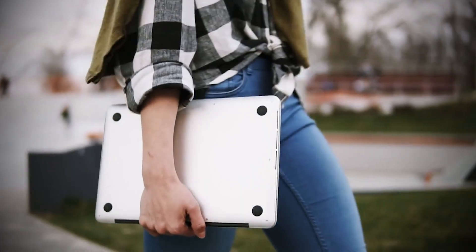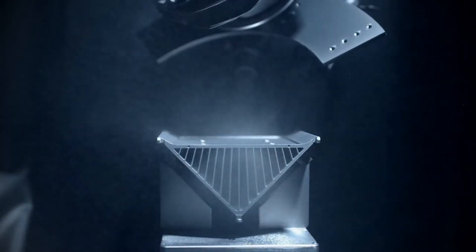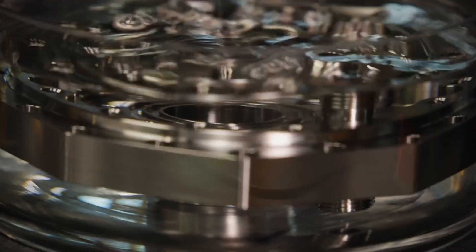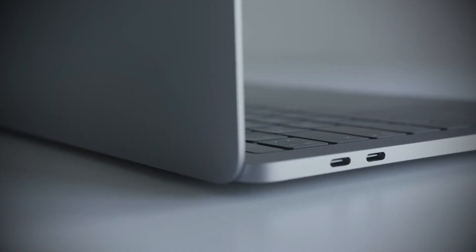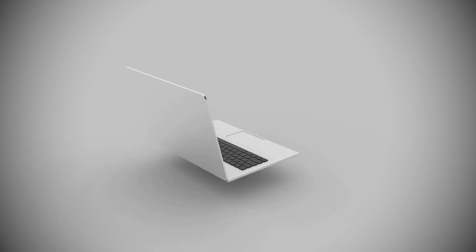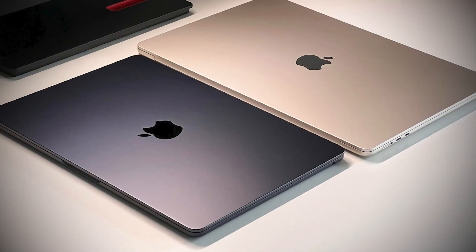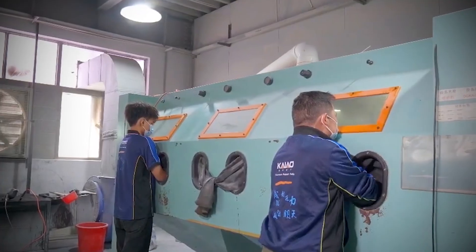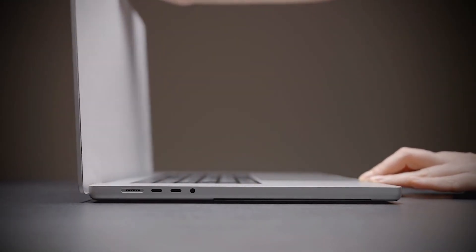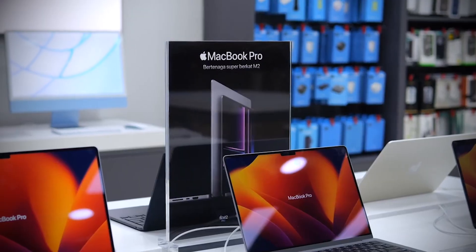This step ensures the material feels smooth in your hands and looks pristine under any lighting condition. Next comes anodizing, a process that doesn't just add color but also chemically strengthens the aluminum. Each unibody is submerged in a special electrolyte solution, where an electrical charge bonds the color to the metal at a molecular level. Whether it's a sleek silver finish or a smoky space gray, the anodizing process guarantees colors won't fade or scratch over time. Bead blasting, an additional refinement step, uses tiny ceramic particles to further smooth the surface and give the laptop its iconic matte texture – making every MacBook feel the same when you touch it, no matter which model you pick up.